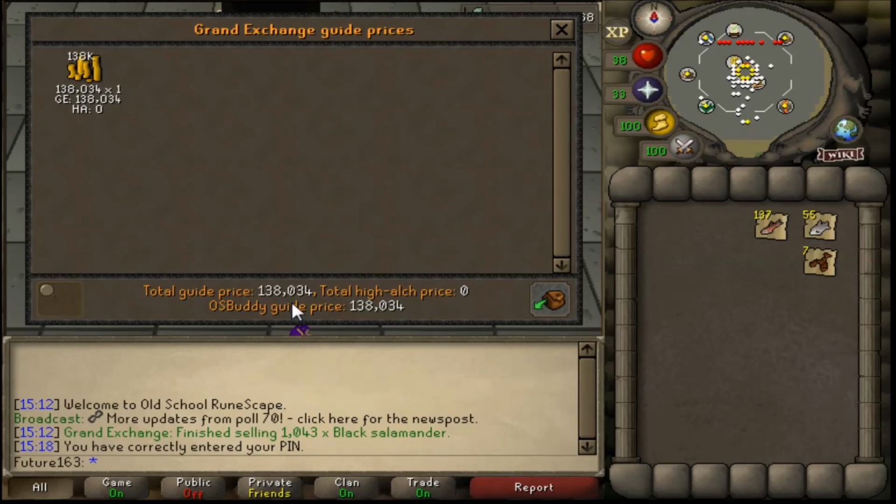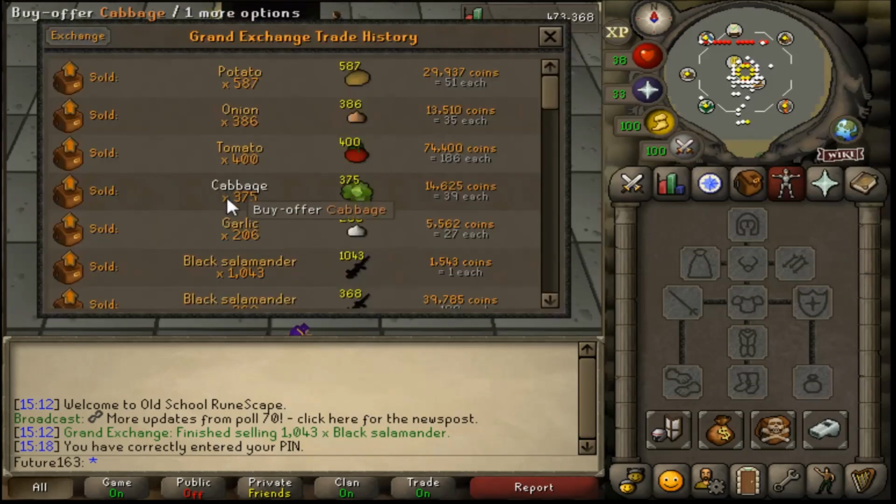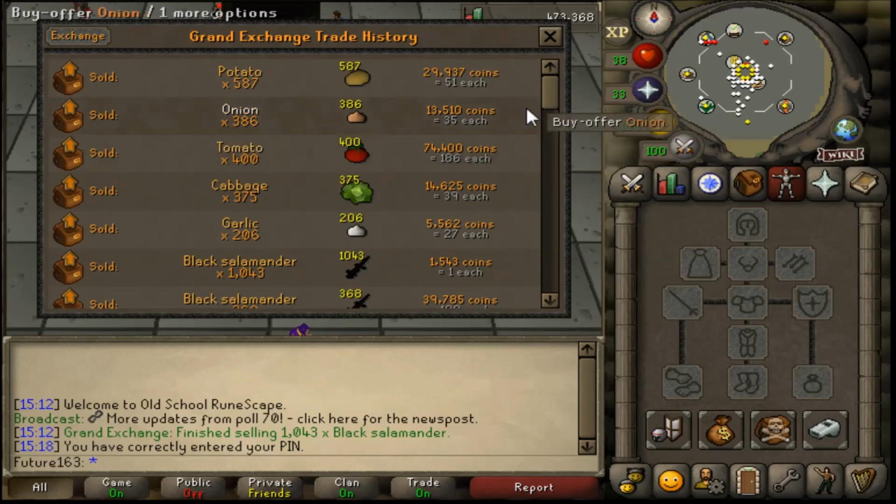That's just from the vegetable stalls alone. I didn't sell the fish first off. I wanted to work out how much money I could make from the vegetable ones first. But working it out, we've made ourselves over 44k an hour from these vegetable stalls, which is pretty not bad going, in my opinion. It's not bad for a low level, perfectly honestly.